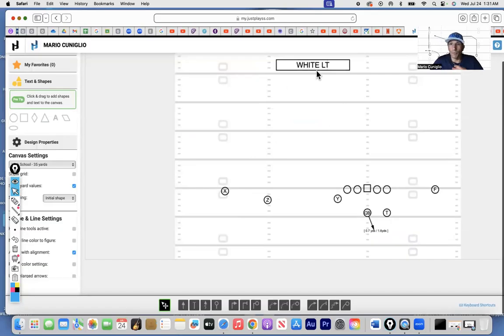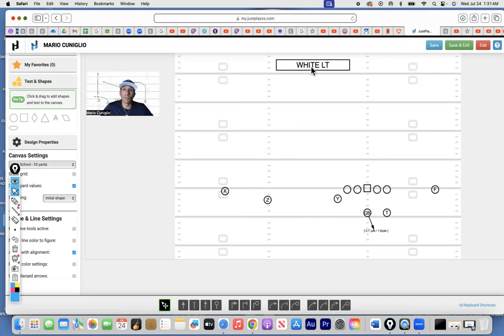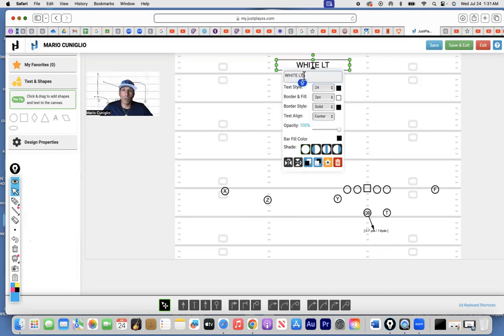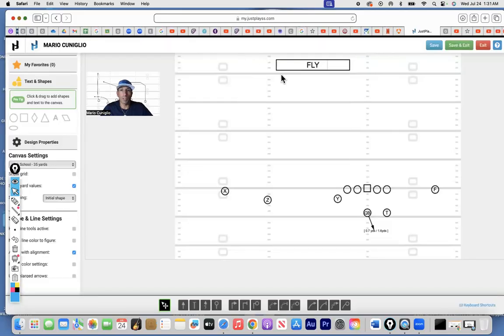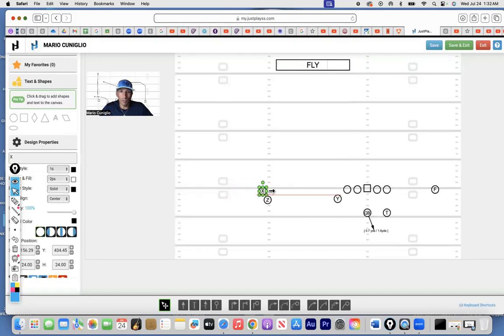Okay. So the first one that we're going to talk about, I'll move myself over here, it's easier, is fly. So we'll say that we would have a formation, and I'm just going to move this around back to a purple.